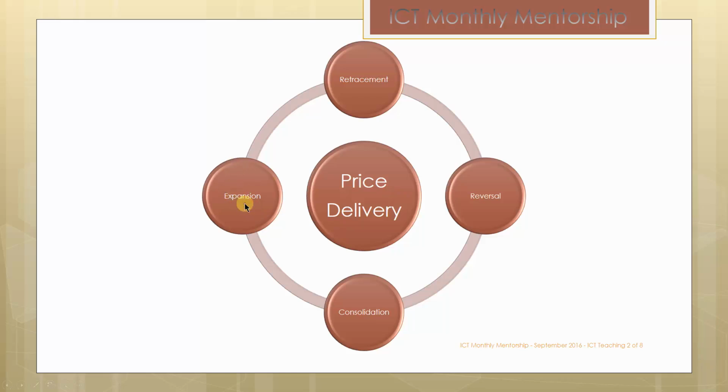Once we're in the expansion stage, then you have a choice. It can retrace, come back to the order block it just left behind, and then recapitalize that and make another leg up or down relative to the direction it's moved. Or once it's moved into expansion, it can reverse. Once it reverses, there'll be another expansion, and then it goes back to a consolidation. The main thing I want you to understand is it never goes consolidation to retracement. It never does consolidation to reversal. It's always consolidation, expansion. And then from expansion, it goes either retracement or reversal.